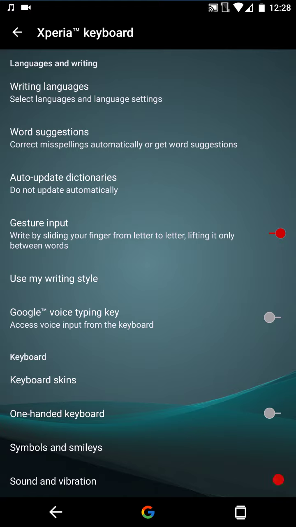For some reason, I can't get the swipe to work for me on this. It's probably me not doing it right. But again, I'm very used to the Google and AOSP type keyboards. So that's the reason I downloaded Google and installed it. I just want something I'm used to.